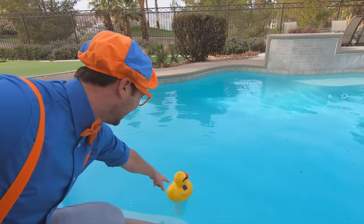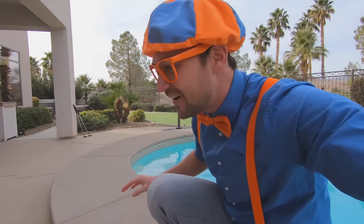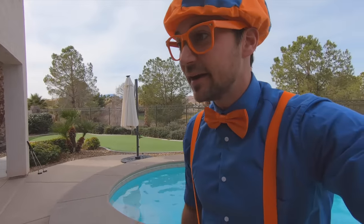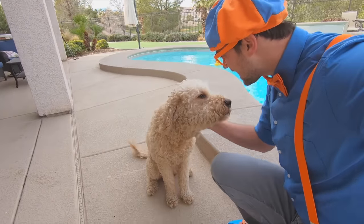It's a rubber ducky swimming in the pool. Hey, rubber ducky. Oh, that's silly. Oh, hey, look at who it is. Hello. Hey, Lino. Lino, hey, come here. It's my dog, Lino. Come here. Hey, sit. Oh, hey, buddy.